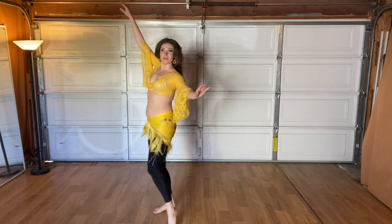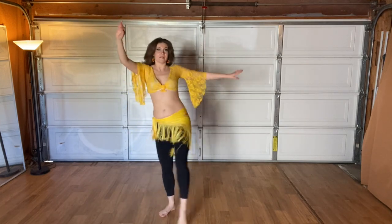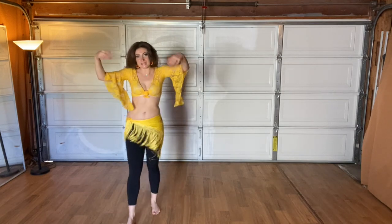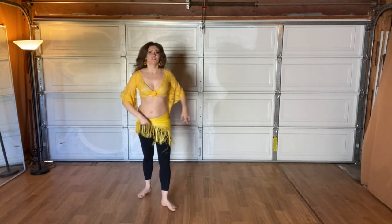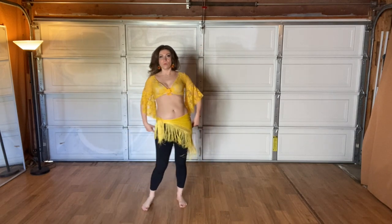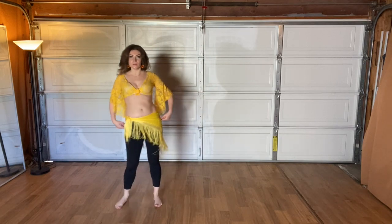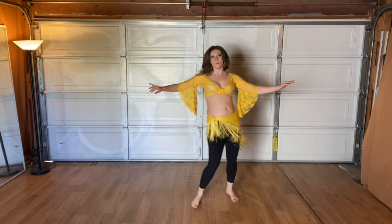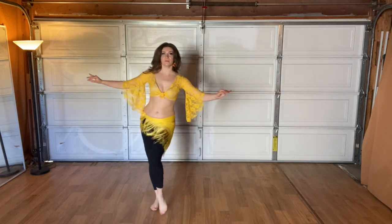1, 2, 3, hold 4, 5, 6, 7, 8. Back, side, forward, hold, 5, 6, 7, 8. So from here, 5, 6, 7, 8, you're gonna do 2 hip circles to the left. 1, 2, 3, twist 4. So you've gone 5, 6, 7, 8. 1, 2, 3, twist 4.